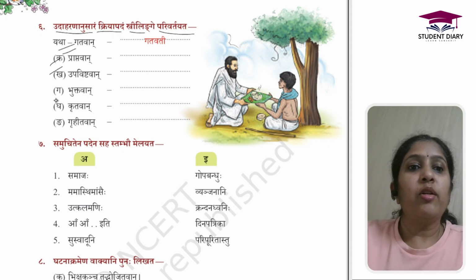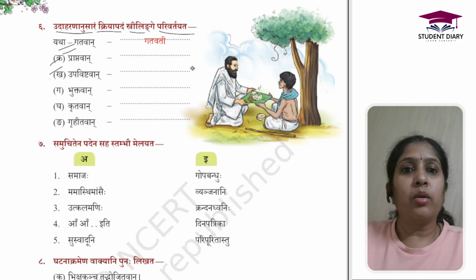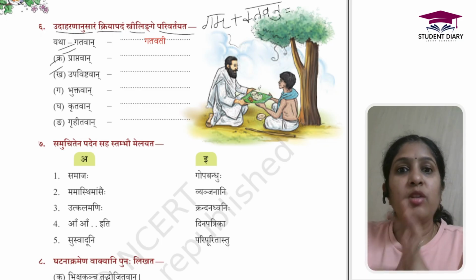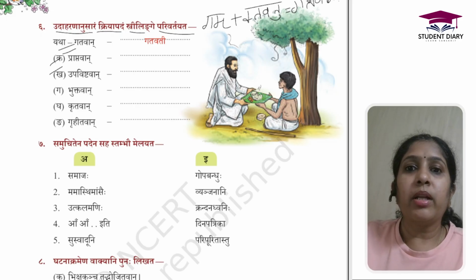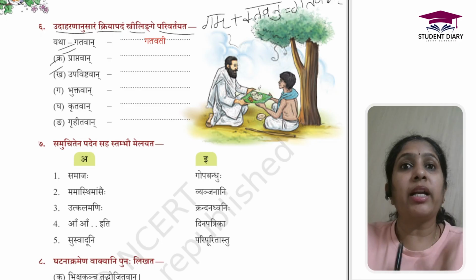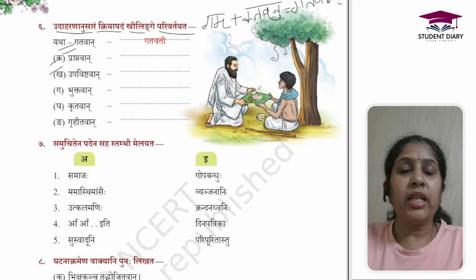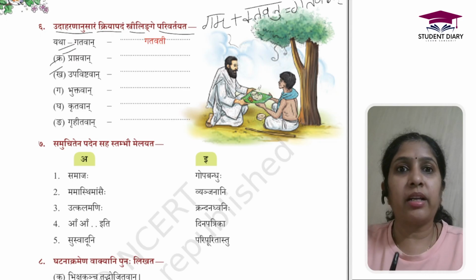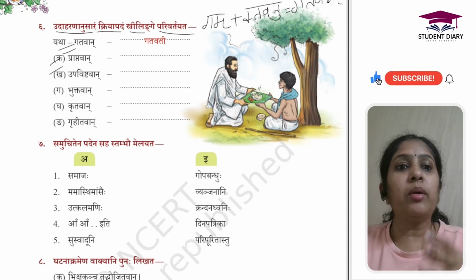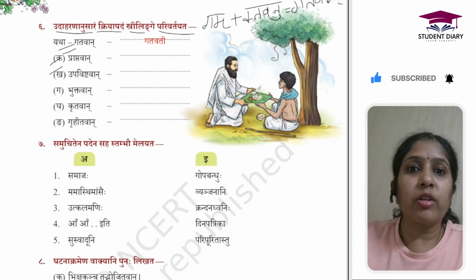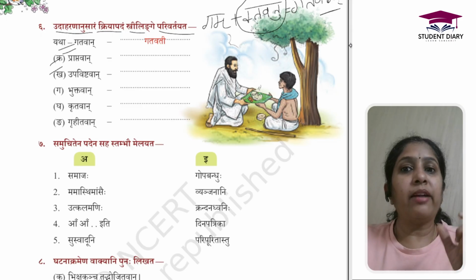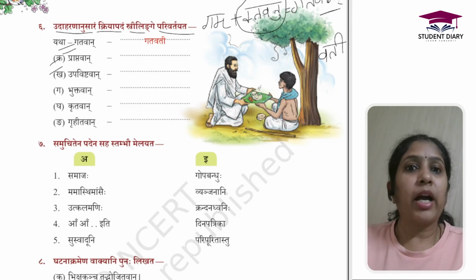These are the verbs basically, and you have to change from pullinga to strilinga. So basically when we use any dhatu with Ktavatu pratyaya, the word becomes Gatvan, and this is in the past tense. But when you have Ktavatu pratyaya, it changes according to the gender. Like in Hindi we say, Vah ladka school gaya. Then if you want to say Vah ladki school gayi, it keeps on changing based on the gender, right? For pullinga it will be gaya, and for strilinga it is going to be gayi. So in Sanskrit also it is going to change. So whenever we use Ktavatu pratyaya, we get the verb in the past tense. But for pullinga we use van, and for strilinga we use vati. Okay, I hope everyone has understood.